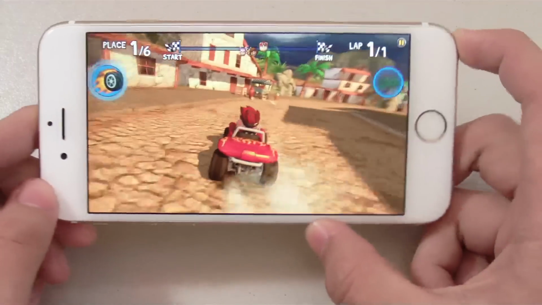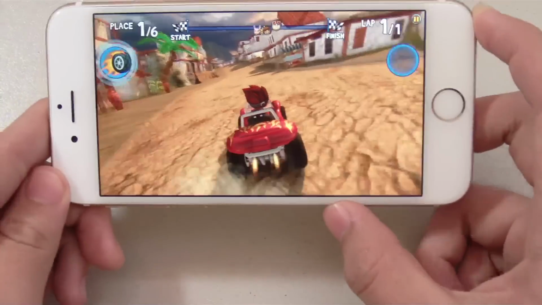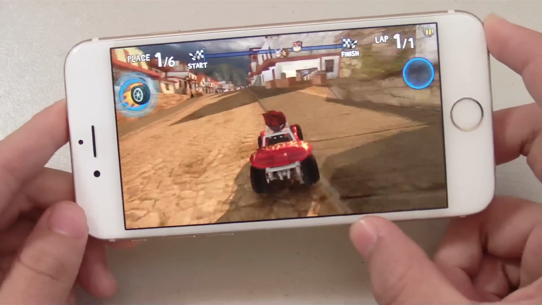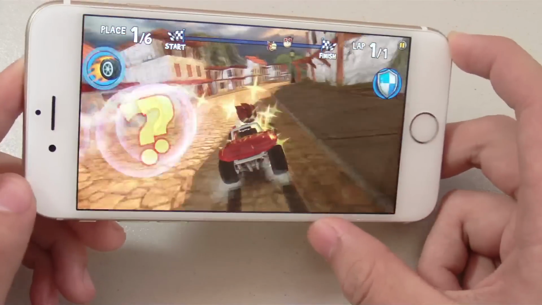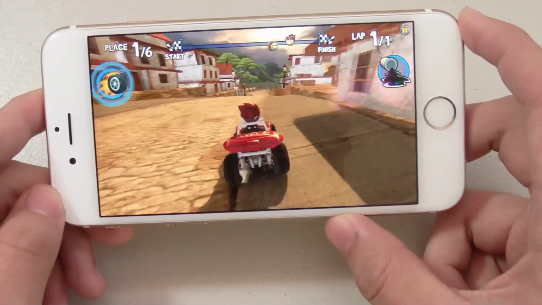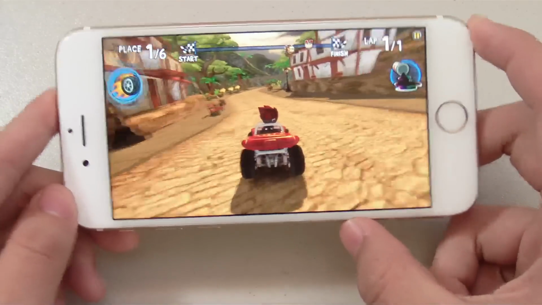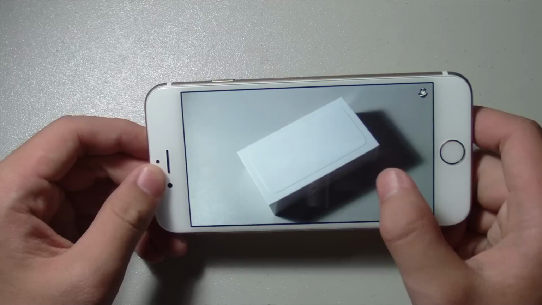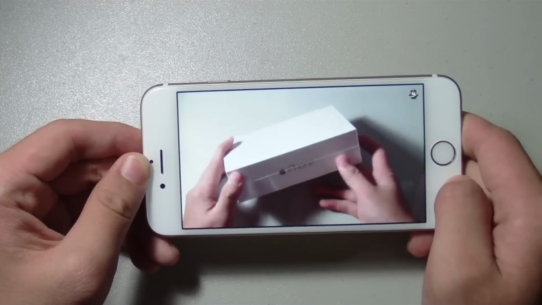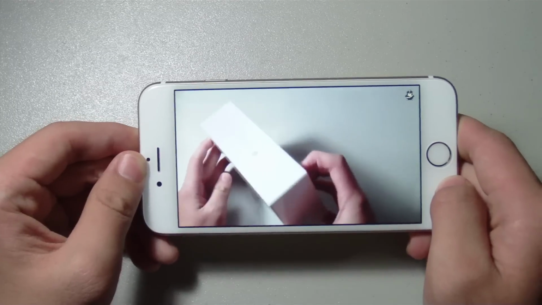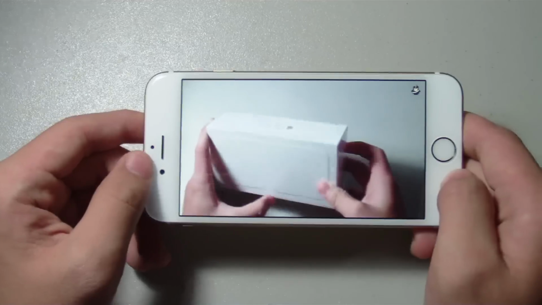In terms of battery life, Apple claims it can go up to 11 hours with a single charge, and from my testing, I've only gotten about 9 hours, I believe. So the battery numbers aren't really impressive at all, but it should, for the most part, get you through a typical day of use just fine. But it really depends on your own personal usage patterns and what you do with your device.